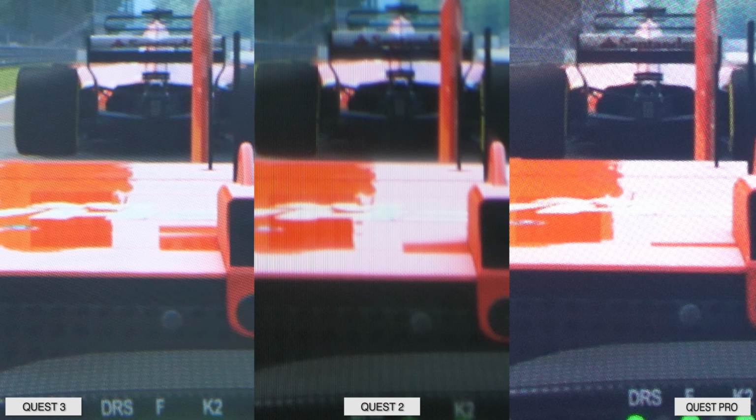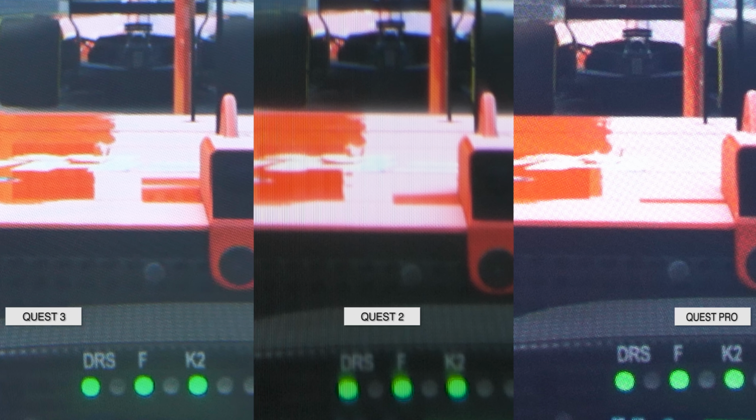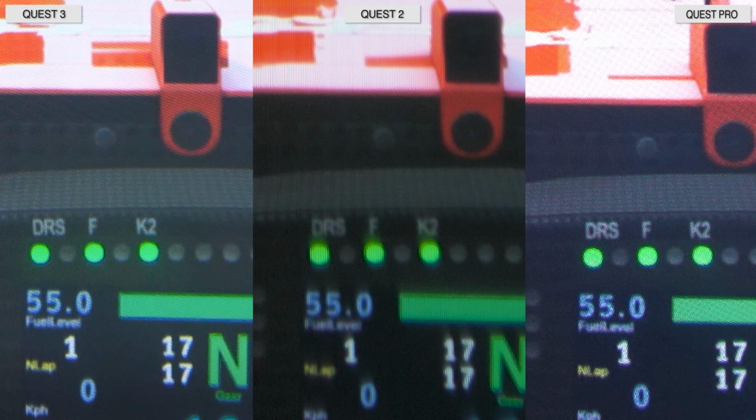While it's kind of hard to convey during the Through the Lenses videos, because we're actually using a crop of the image that you see when you're wearing them, so already we're kind of around the sweet spot, you can tell that going out of the middle of the picture, you already lose a lot of clarity with the Fresnel lenses of the Quest 2. Instead, with the Quest 3 and the Quest Pro, everything remains pretty much the same, completely enjoyable. And that means that you can actually start to look around with your eyes instead of using your entire head to look at something on your left, on your right, and that's a big perk.